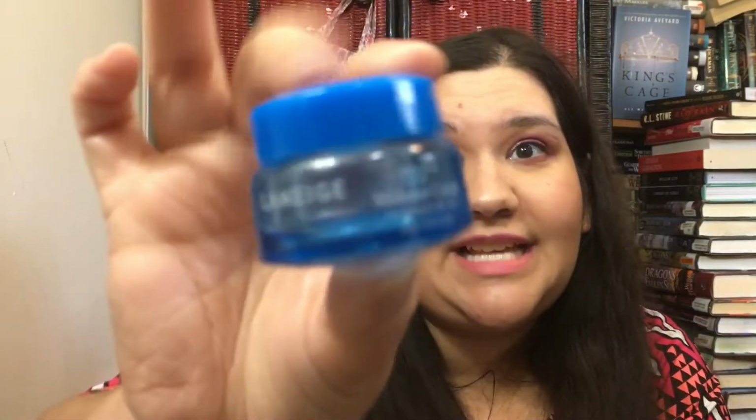This is the Laneige Water Sleeping Mask and the Laneige Moisture Cream. I have cleaned these out. I bought them in a set for like $25 for all of them. In a pinch, maybe okay, but they didn't over-moisturize my skin, it was kind of in the winter. It could have been those other products I was using, but I even used them a little after that, and I just don't think they jived completely well with my skin. These are Laneige, K-Beauty. Normally I love K-Beauty, but this just did not work for me.